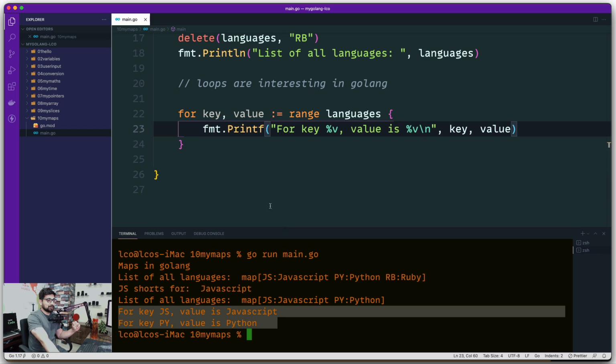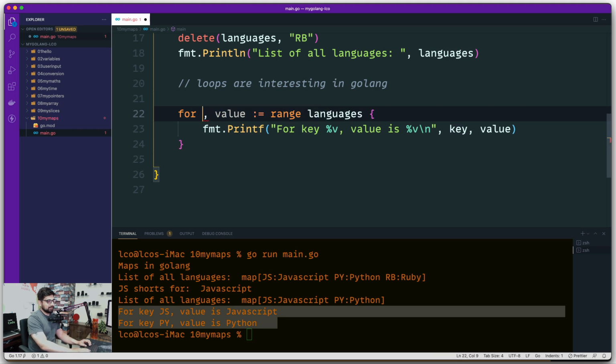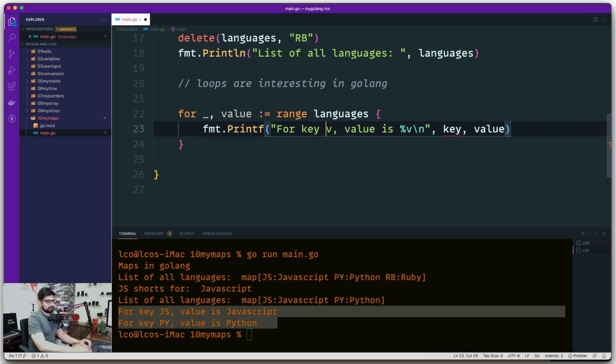One more thing I want to show you, let's just say for some reason, remember I told you about the comma OK syntax? I told you that in some places you don't care about what the key is or what the first value is. This walrus operator is responsible for all these comma OK syntax. So in case you don't care about the key, you can go ahead and just say underscore. And in this case, we are going to just remove the percent sign. Yeah, just having fun with this. So we have now only one placeholder to fill up, and that will be filled up by value.